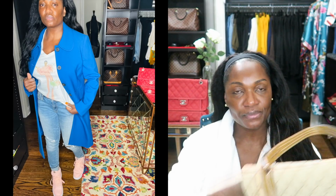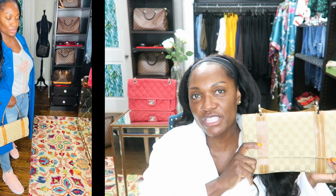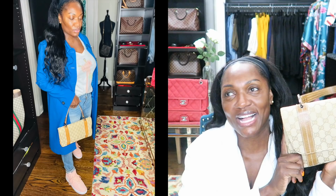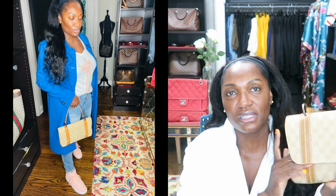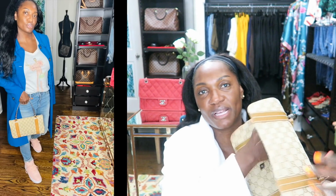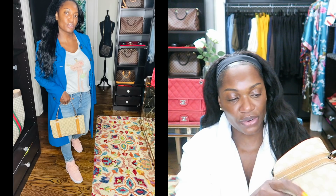And then my bag for this particular look is this very understated, very simple Gucci bag right here. I've shared this particular purse before. I don't wear it a lot, and I could not remember the name of it when I shared it with you guys a few videos ago. One of you so graciously looked up the name of the bag for me, and I can't even remember what it is now. But this is one of the few bags that I do not have to stuff because it is so very tight.